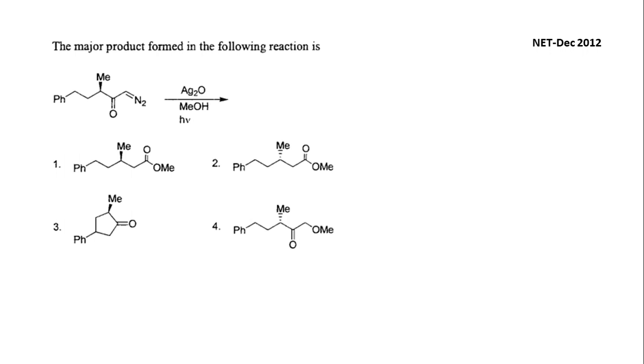Again we have a diazo compound, and there will be generation of carbene at this position. Now this C–C bond will migrate. So if it is migrating here, there will be ketene generation. I'm just ignoring the methyl. It doesn't matter. If you do not consider it, it is okay. So after generation of this ketene, this carbon and this carbon will be connected, and this C–C bond will be broken. Now there is presence of methanol.